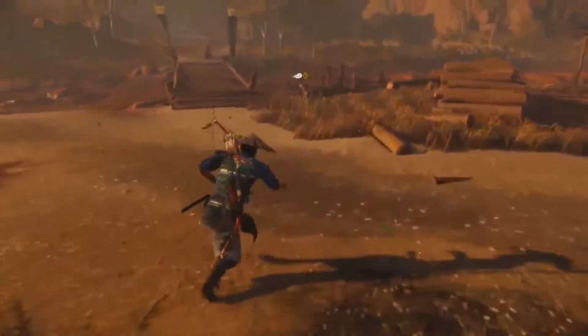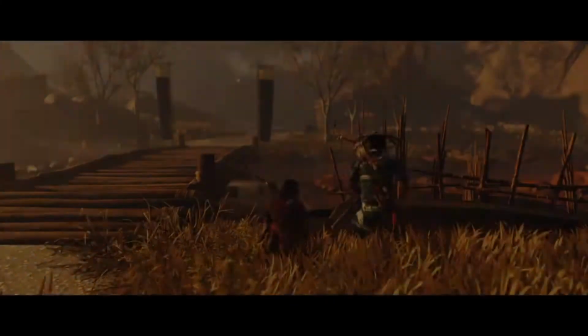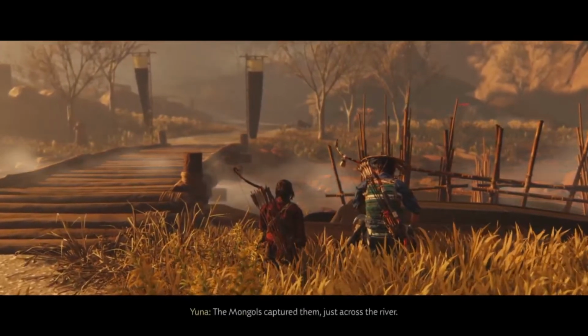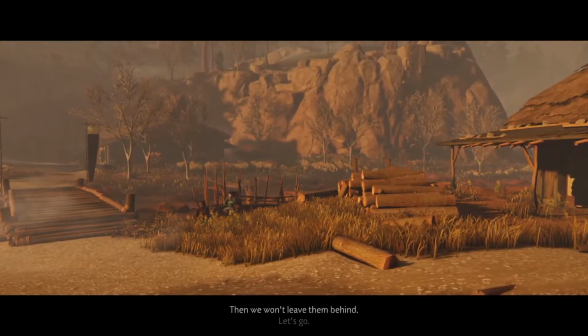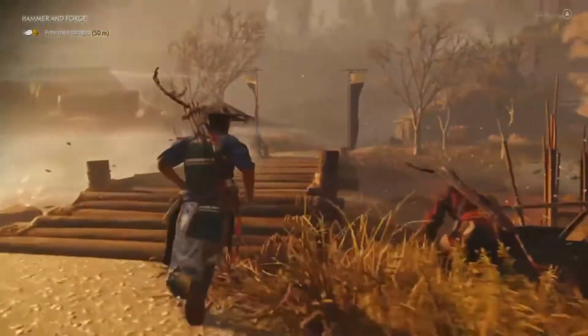Okay, I finally found Yuna. Yes. We're ready to light the forge. Taka said you're looking for a family? It was too late. The Mongols captured them just across the river. Those people took my brother in when he was an apprentice. Then we won't leave him behind. Let's go. Okay. Free the hostages.